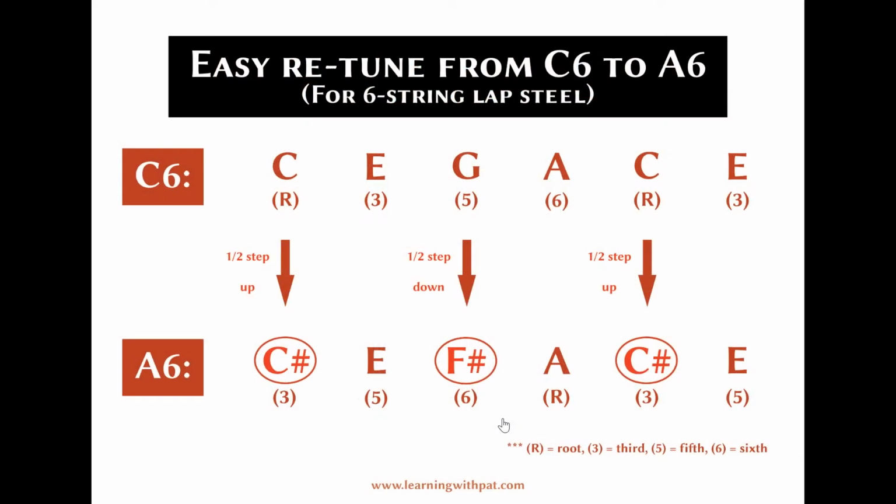So this A6 tuning is C sharp, E, F sharp, A, C sharp, E, from the thickest to the thinnest string. And notice now how the root is located on that third string, right? So A is the root, C sharp is the major third, here and here as well. E is the fifth, and F sharp is the sixth. So when you strum all the open strings, you now get an A6 chord with only 1 root, 2 thirds, 2 fifths, and 1 sixth.